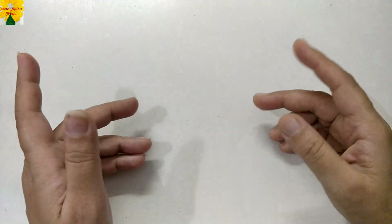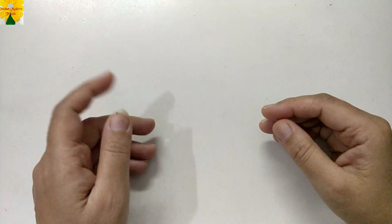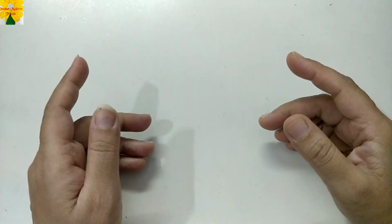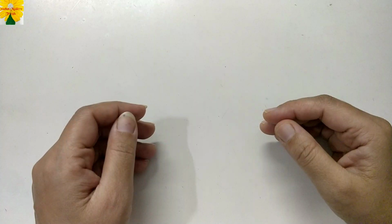Today in this video we are going to make a circular pattern which can be used as a placemat, as a doily, as a coaster, as a pot holder, and if you are going to use cotton yarn for this project you can use it for hot pad as well.